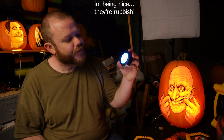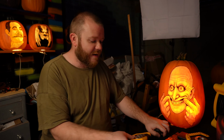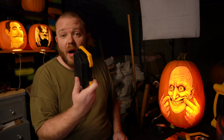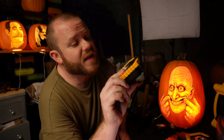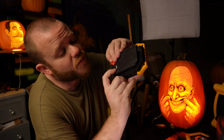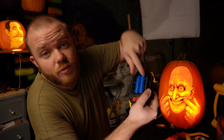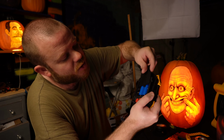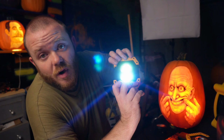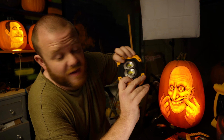Some of the battery powered stuff I use: you can buy these puck lights online, which are a really entry level one. They're alright if you're just starting out. I favour rechargeable stuff, slightly more powerful as well. So I went online and got some of these rechargeable work lights. They take 2 USB ports, a micro USB and a normal USB. They have 2 large batteries in there, or you can run off 4 smaller batteries. They have 3 settings: a bright setting, a slightly dimmer setting, and then a strobe setting, which can be quite a good effect inside the pumpkin.